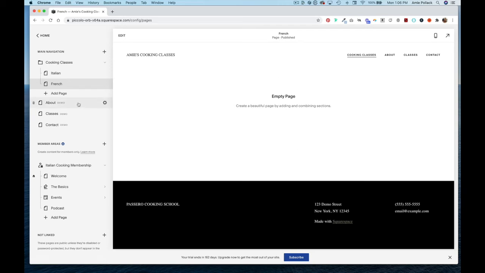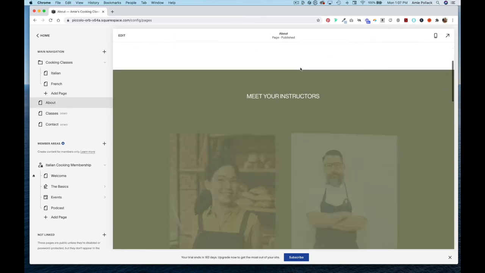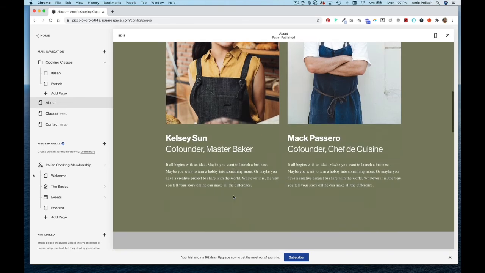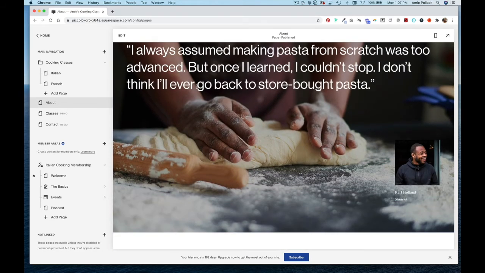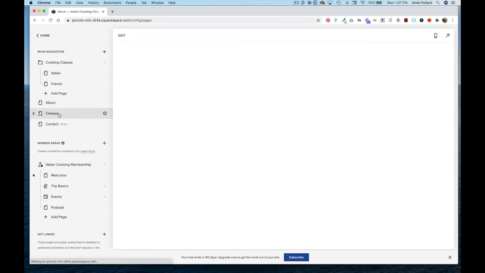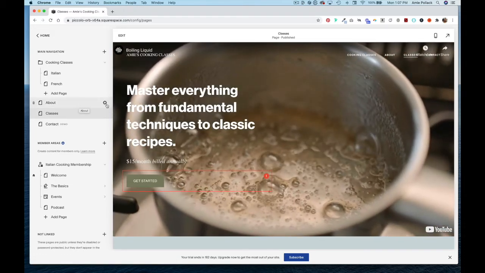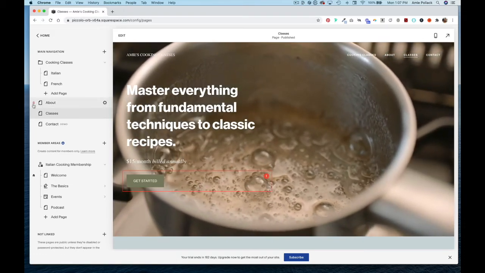Let's say you wanted to take the demo page and you like the style of it. All you have to do is click on it and then it kind of becomes your own page to deal with and it no longer is a demo. So from here, I would just update, you know, the copy and add in your own pictures and any testimonials and so on. And I would just go through each page and either keep it and make it your own, or you can delete it by clicking on this trash bin here.